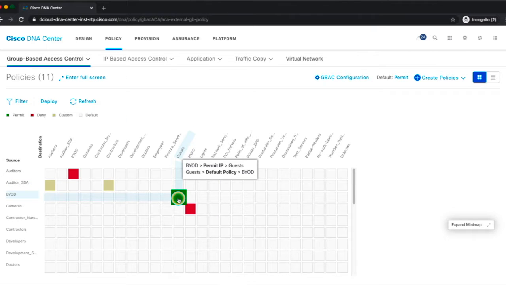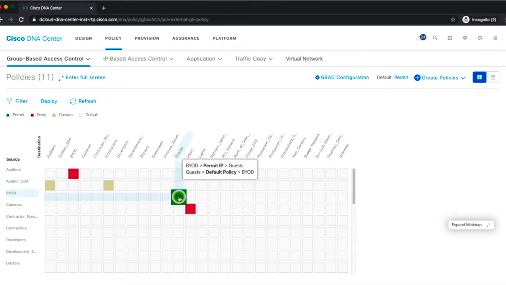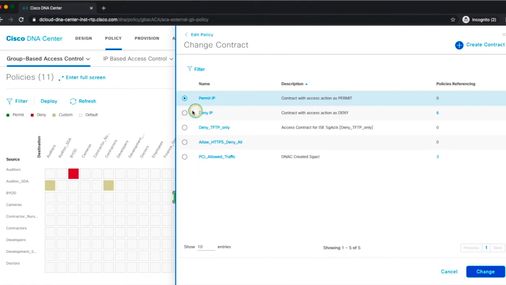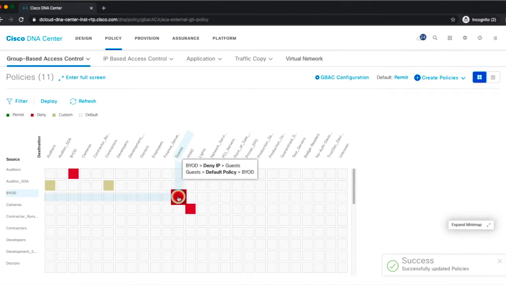Let me rewind and go back to my point that I made earlier about our traditional networks that are complex and difficult to operate. To make changes to segmentation policies, you traditionally need to dive into long access control lists. Some of you, if you were lucky, you wrote those, but often these access control lists were inherited from previous engineers that no longer work for the company. This is incredibly difficult to make changes. But with DNA-Center, when you are working with intent-based networking, it's much easier. See here, I can block BYOD devices from reaching guest endpoints. Gone are the long lines of access control lists used to manage segmentation in your local area networks.